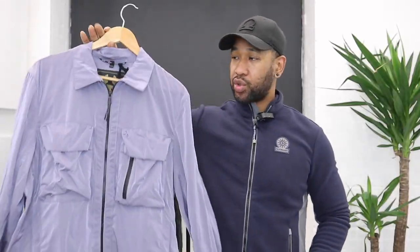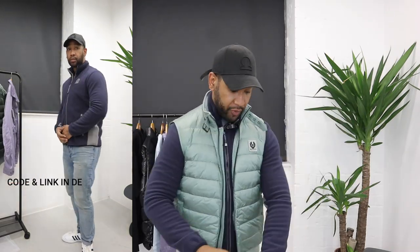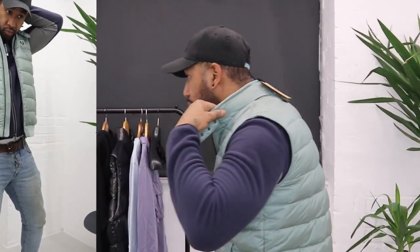A brand I've been championing for quite some time is Belstaff — I keep saying it's a good lower-price alternative with really good quality. I love colors, so this one is a little bit different for the guys that want to stay away from the usual black and navy. The quality on this one feels really nice — nice bit of down insulation on the inside, a nice hem to the bottom, a ribbed hem to the inside of the collar, and a buckle fastener at the front if you want to tighten that up.